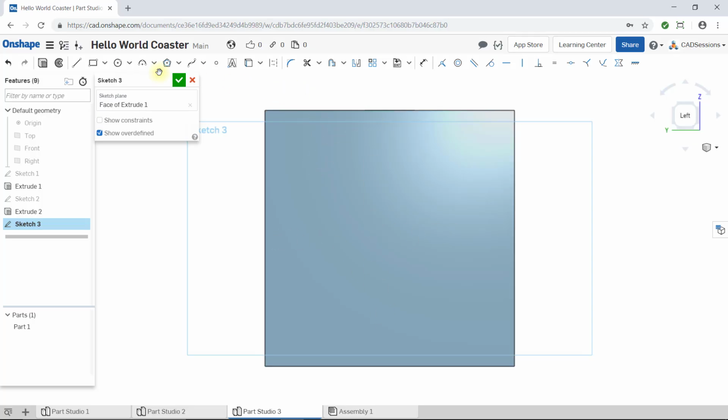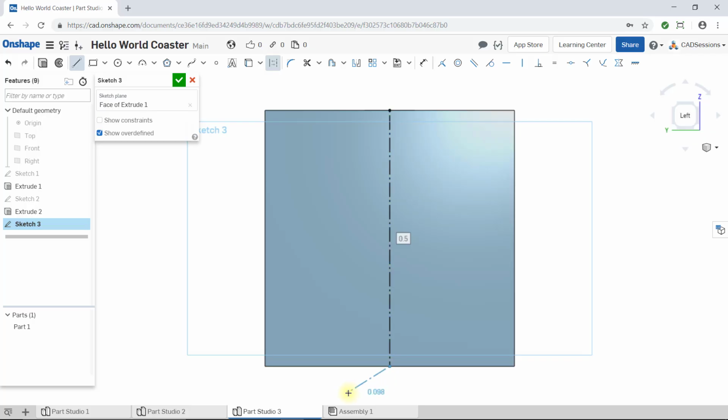Click the line button and then the construction line button since we want to make this a center line and not part of our extrusion. Hover over the top edge until it highlights and move the cursor along until the orange box appears, indicating you're at the center of the line. Click once to start your line. Now drag the line downward to the bottom edge of the face. Find the center of the edge with the orange box highlighting, then click again to set the line position.